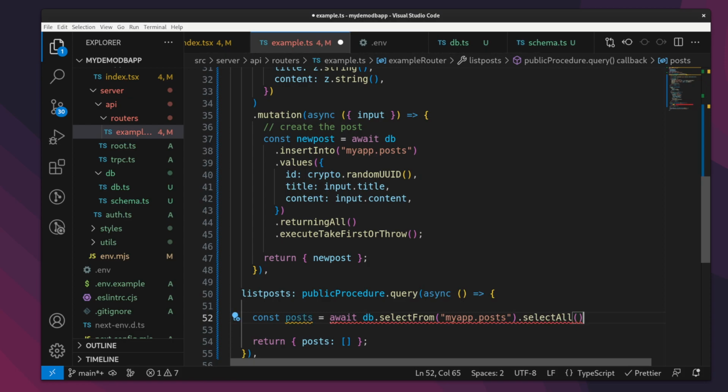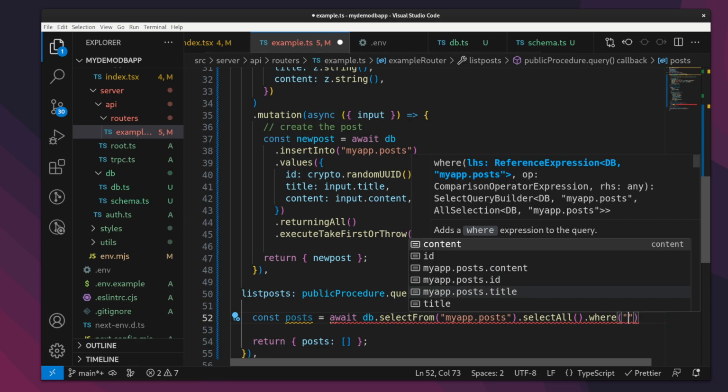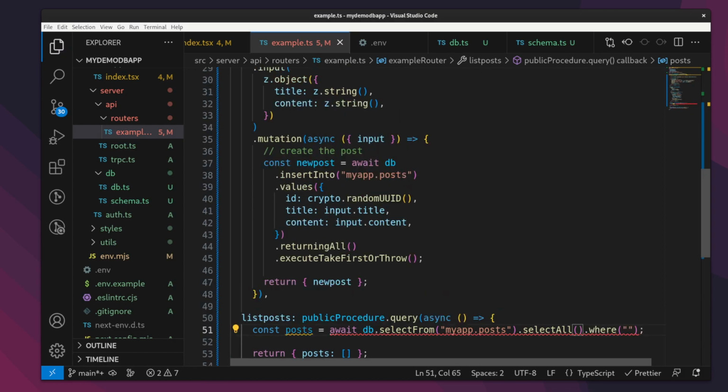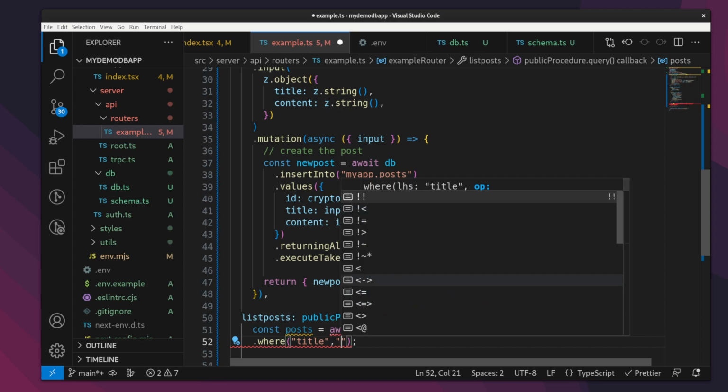Just do all, and you can do where, and that would be for searching. So if you want to find a specific one by its ID or title, that's how you would do it. The syntax to do that is, let me just get it on a new line, something like title equals, and there's a whole bunch of comparator options here.